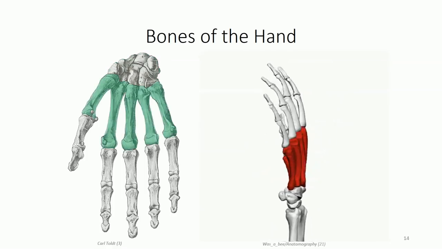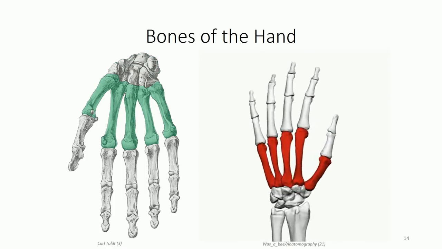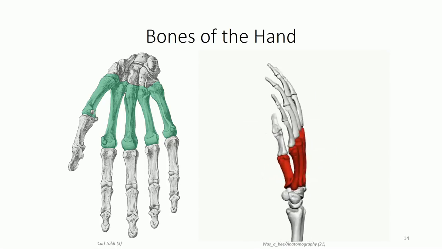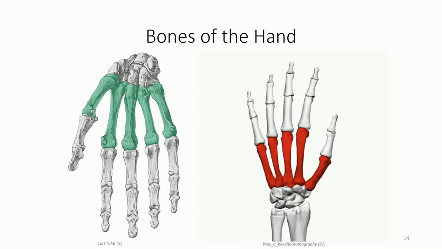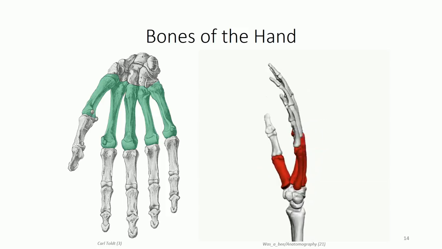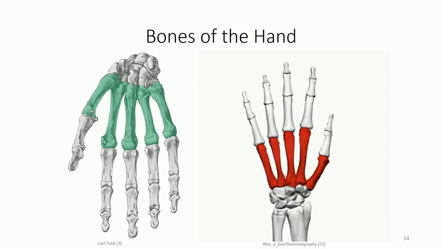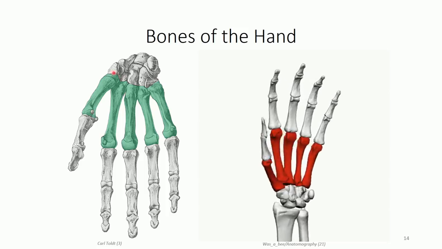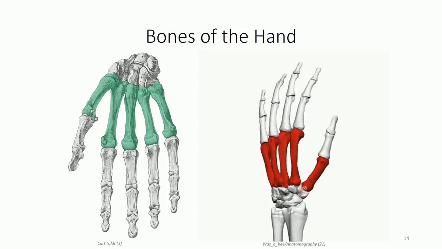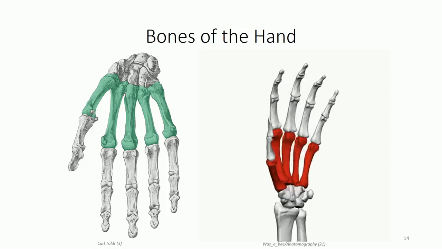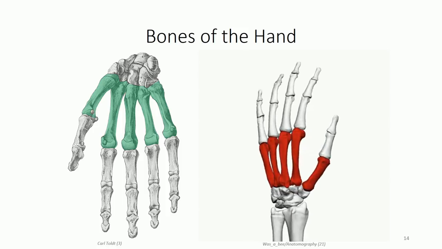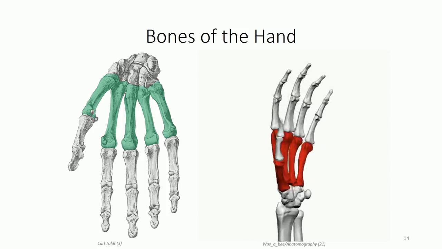The metacarpals are the bones associated with the distal aspect of the hands. Although small, they each have the typical characteristics of long bones. The base of each bone is situated proximally. The articular surface is irregular, forming gliding joints with the carpal bones. The one exception is the saddle-shaped first metacarpal, which, as previously stated, forms a saddle joint with the trapezium. Distally, we find the metacarpal heads, which form the knuckles of the hand whenever one makes a fist. They have an ellipsoid appearance, which is important for normal finger motion.